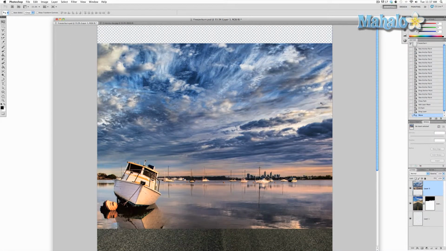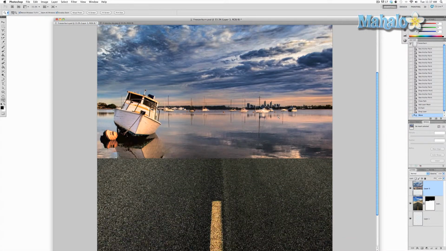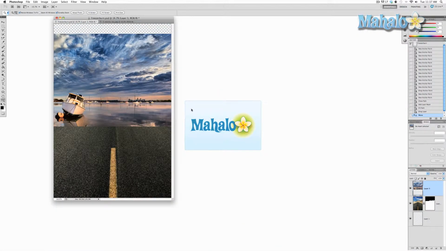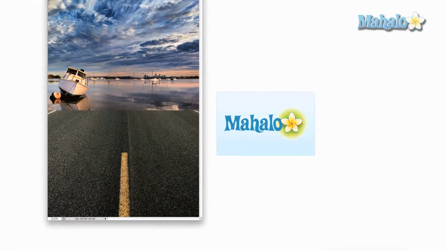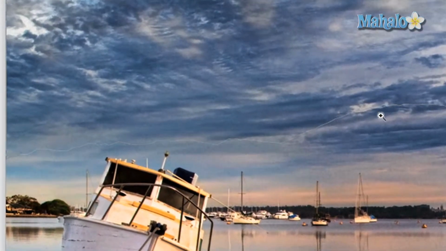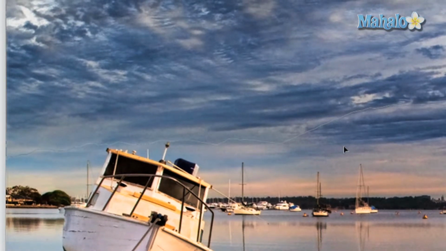So, there we go, now it's in, but obviously it's not really there yet. It needs to be fixed. It needs to go behind the background. We're going to do that. First, we're going to move it in an area that we feel is the right place. As you can see, you still can see the contour of your path, so it gives you a good reference point so you don't get the boat in there. Press V again to access the move tool. We're going to move it as close as we can to there so we get the full sky.